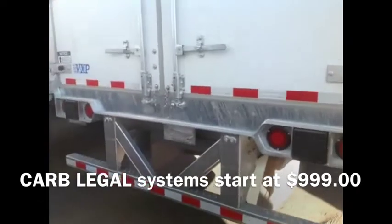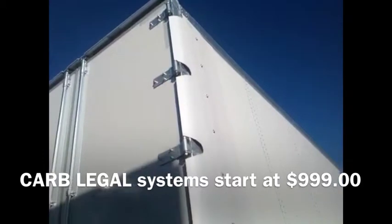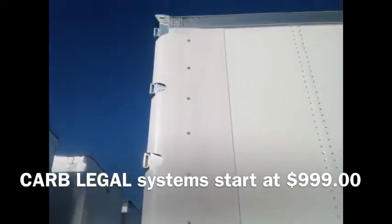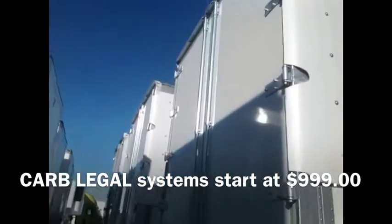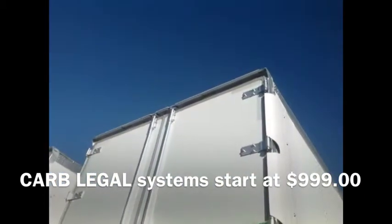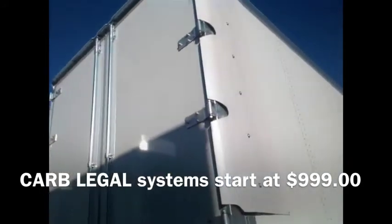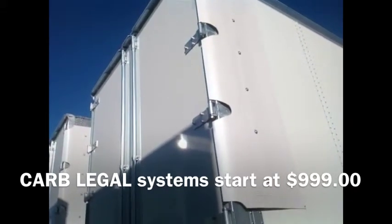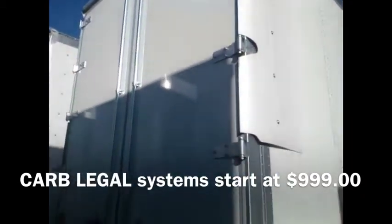In addition to that, they also have what they call the top kit, which has just been approved by the EPA. If you want just the bare minimum, you can get these two wings, plus a top aero rain guard on top — that's essentially an airplane wing on top of the trailer. These three pieces alone will give you 5.5% better fuel mileage, and you'll be totally legal with carb compliance with just these three pieces. They only add 70 pounds to your trailer.